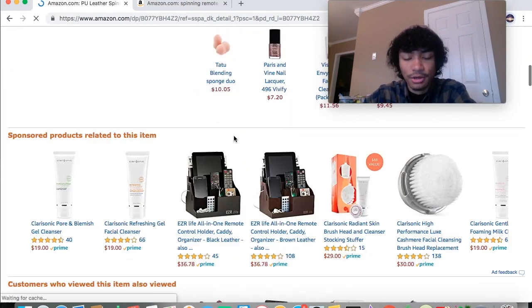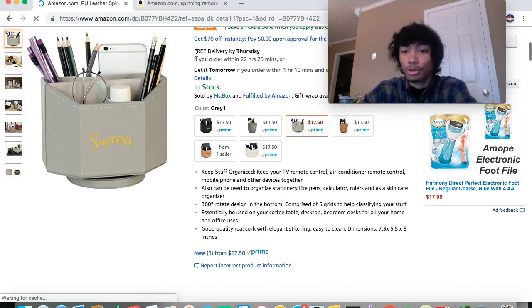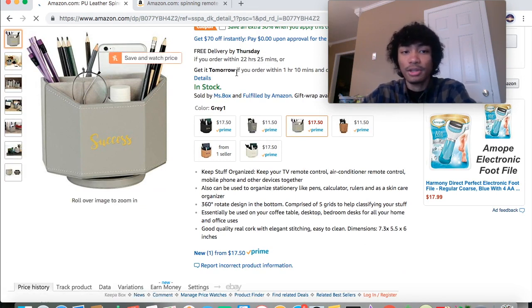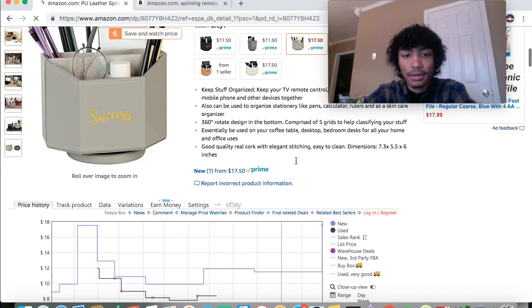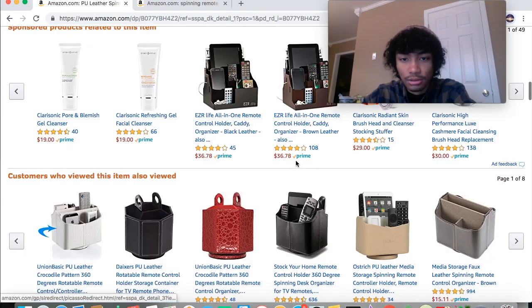So as you can see here, this is a full process, and I'm sure some of these things that I've pulled up here you guys haven't even heard about before. And honestly, those are the products that are going to be doing the best. It's the products that you don't know about. It's the products that nobody's heard about before, because the sellers aren't searching for them, and you just got to keep that in mind. Okay, let's go down here.